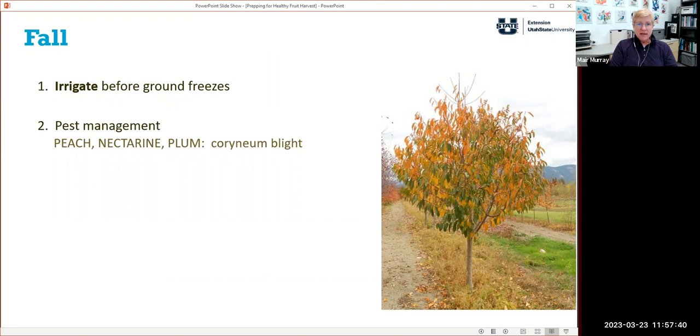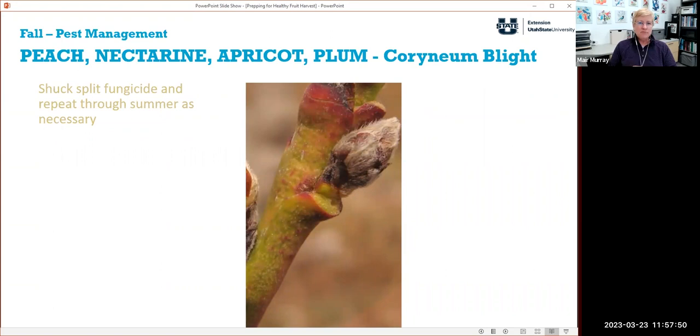And as far as pest management, there is one pest that we do need to watch for or do something for, and that's the Cytospora canker blight. So we've already talked about the blight causing infections on leaves and foliage. Well, another primary time that infections happen is in the fall when the leaves drop. When the leaves drop, there's this nice fresh leaf scar. And that's where, if any fungal spores are around, they will land on that area and enter the tree and cause an infection and kill that bud.